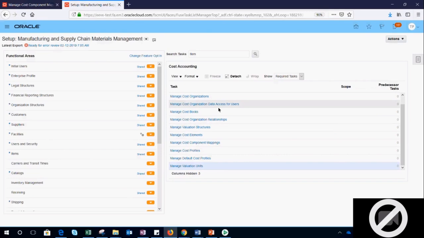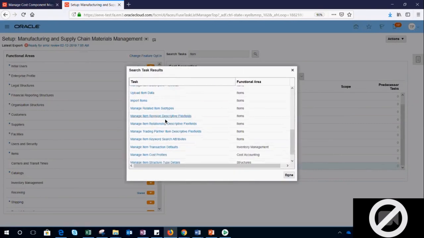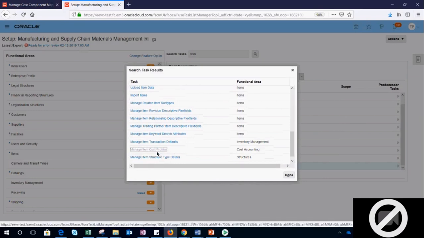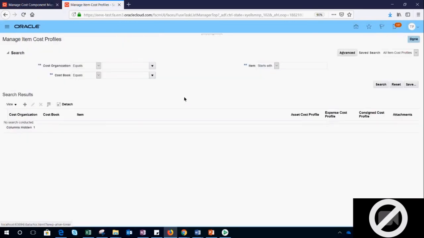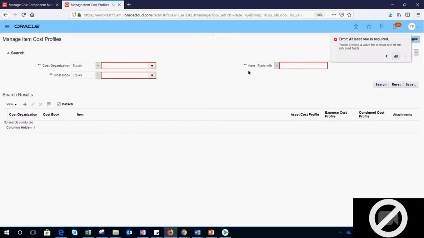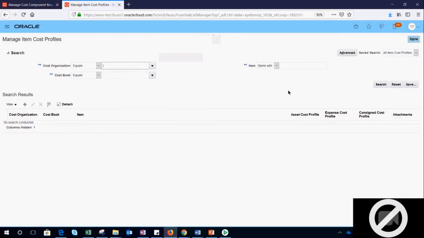Regarding the cost profile, it seems to be a very elaborate thing, very big thing, that you can attach different cost profiles to different items. And that leads to a lot of confusion in my mind, because one cost profile is related to standard cost, and another one is related to average cost. And are we going to have different items following different costing methods in the same org? That's a very strange question, actually. I don't know whether it really permits that.